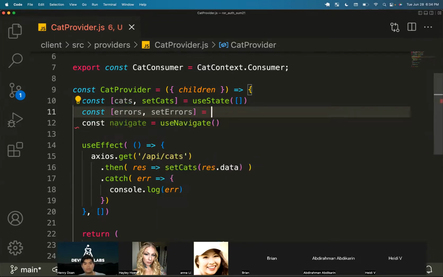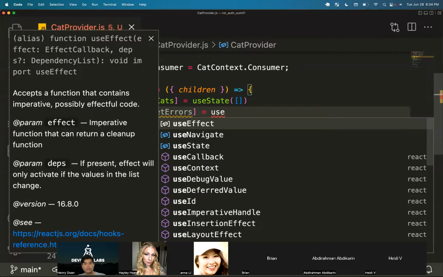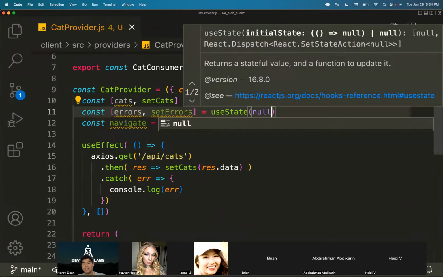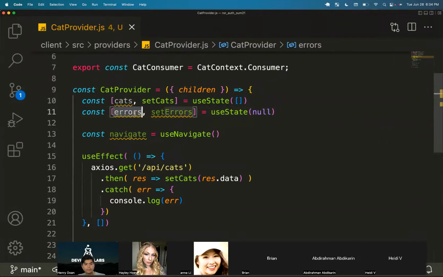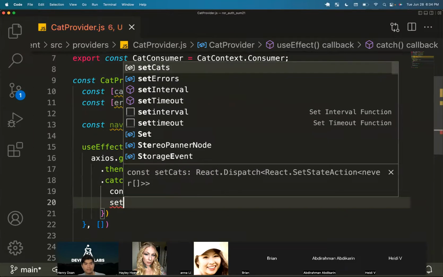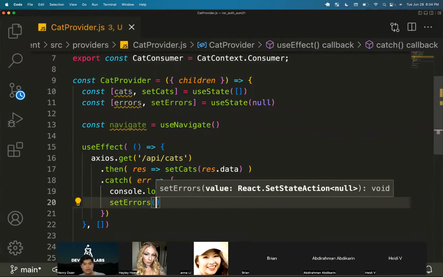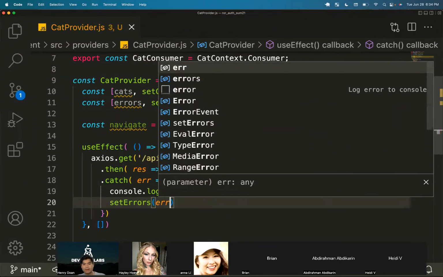And then this one would be our useState of null, because initially we shouldn't have any errors at all. But if we do have errors, we need to set those errors here. But for now, I don't know how to get the errors. It might just be errors, but I feel like we need to dig a little bit more into that. So we need to double check if this is how we get the error message.